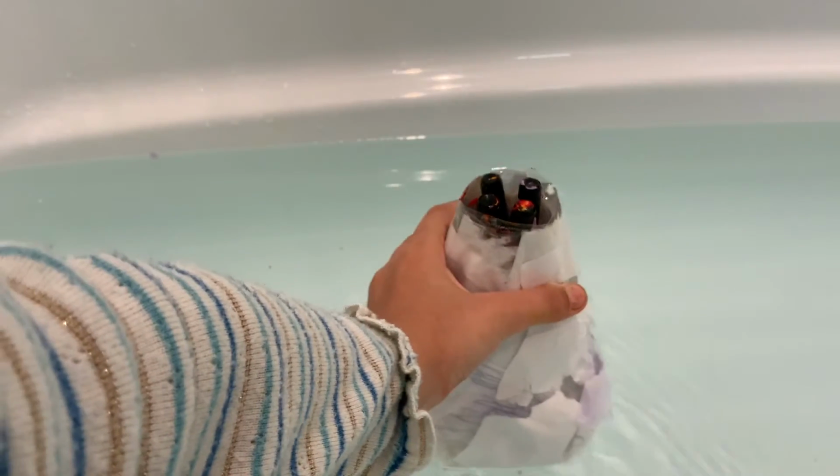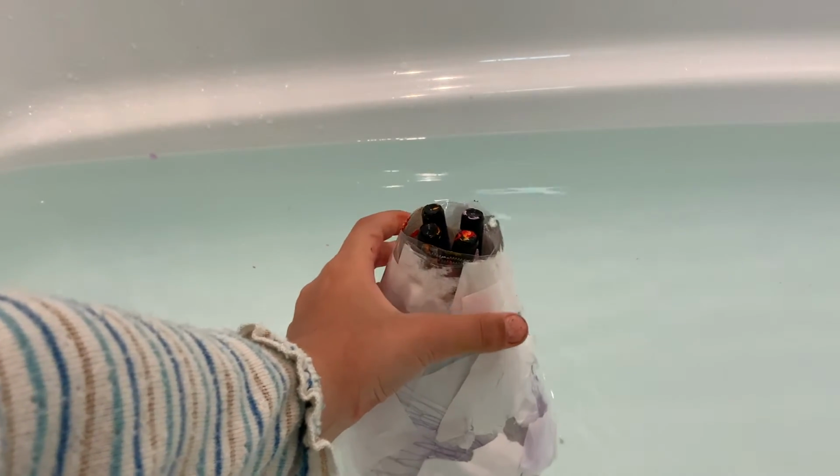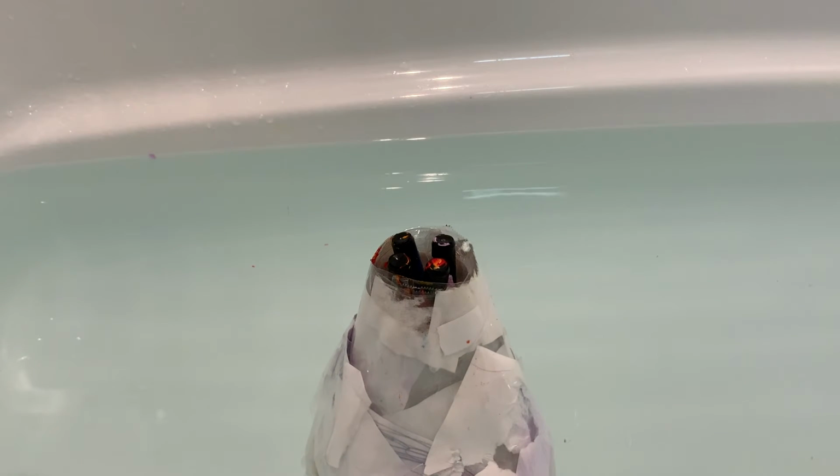Okay, so we have our bathtub. It has a little bit of paint in it, probably from the last time we put paint in it. Oh, that's hot. I know, we filled it with hot water. Oh, that's hot, that's hot. Okay, so this was actually made to float. And watch it float. Water float, water float.